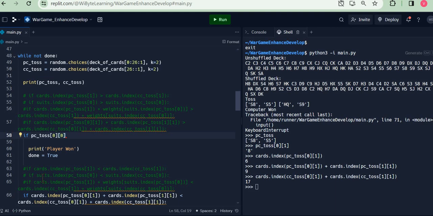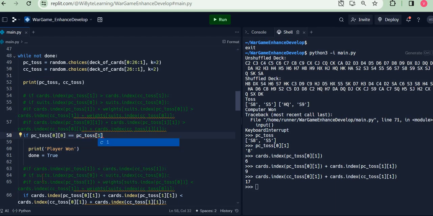Well, I'm going to ask myself if PC toss 0, 0, which is the suit of the first card of the PC, player cards is equal to PC toss.